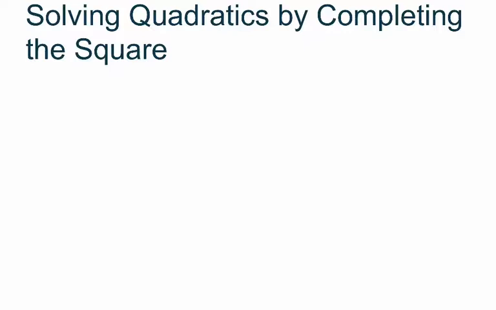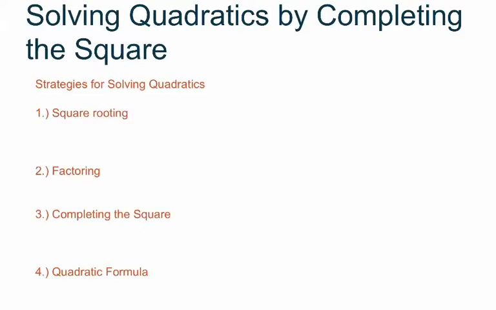First thing I want to do, though, is summarize the different ways that we have to solve quadratic equations and when those strategies are most useful. So there are four main strategies for solving quadratics. Remember, a quadratic equation is an equation where you do have that x squared, and the x squared is going to be the highest exponent you see.